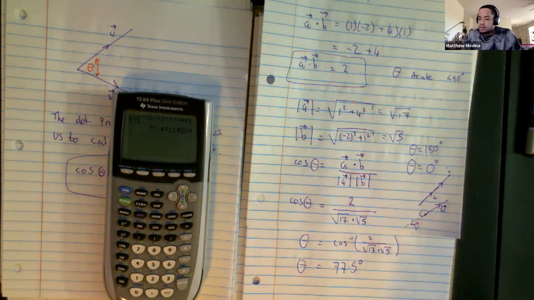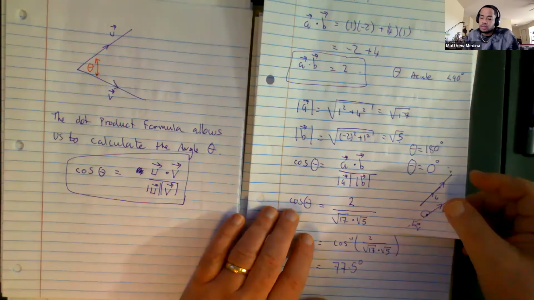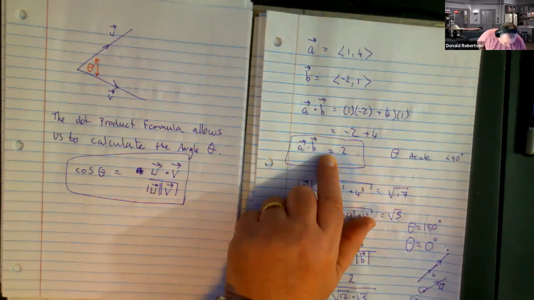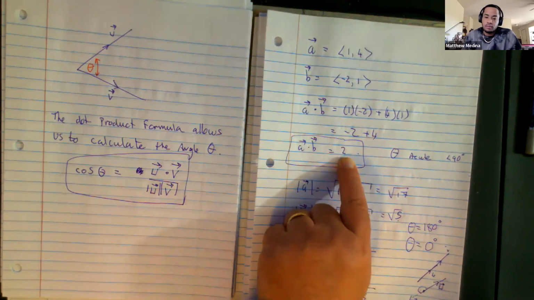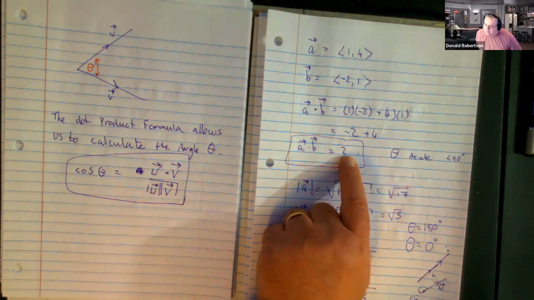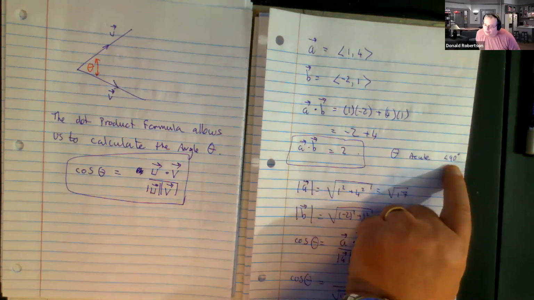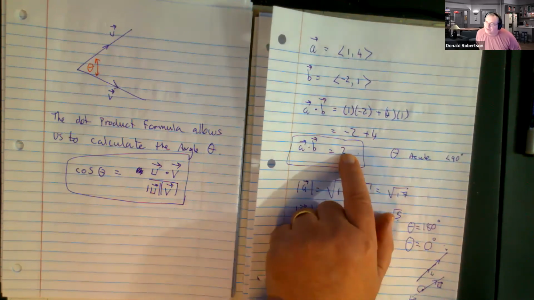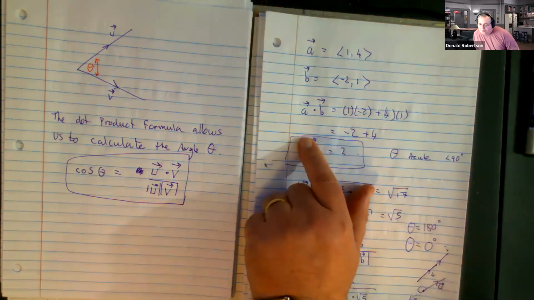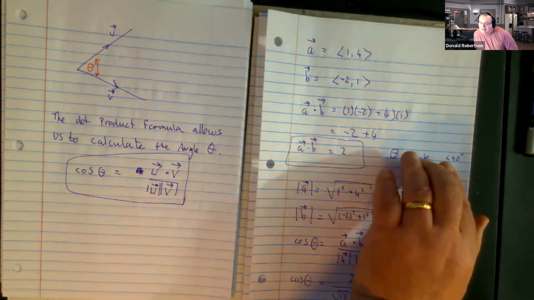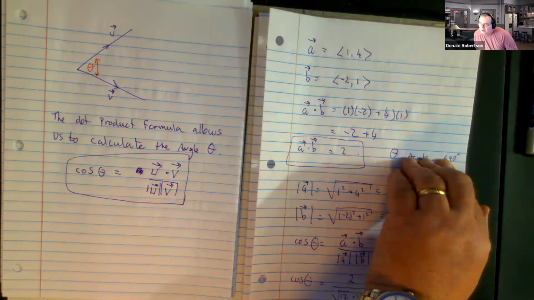I have a question. When you did the vector for A times B, which equals 2, how do we find out the angle was less than 90, or acute? Oh, when this number is positive, any positive number, 5, 7, 2, it's always going to be acute. If this number is -5, -2, then it's going to be obtuse. And if it's 0, it's going to be 90 degrees. So if the dot product is a positive number, it's guaranteed that you're going to get an acute angle.